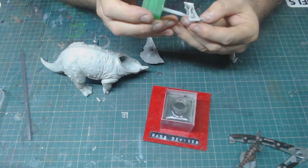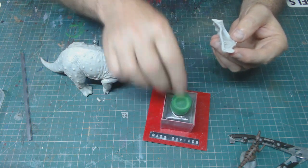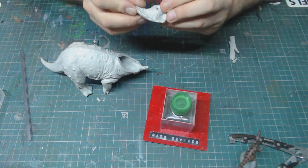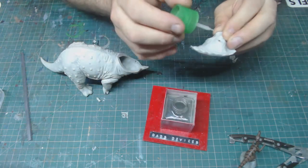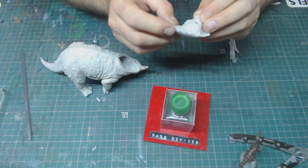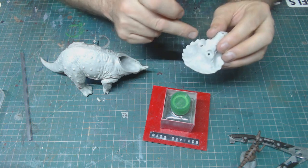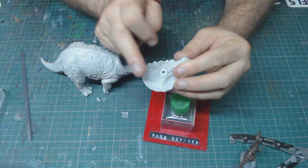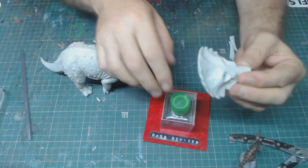Right then, let's build a head. It's got a lot of detail on the fur as well. Skin texture detail, like bumps and lumps. I'm tempted to paint them bone. The spikes on the edge of the frill. Paint that like a dinosaur skin sort of colour, and then just on the tips of these, each individual one, make it look like a bone plate. Because we don't know.